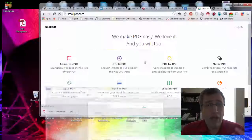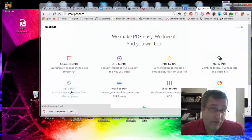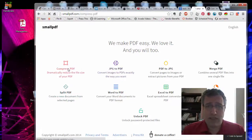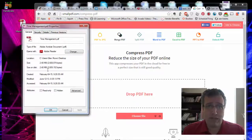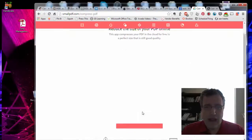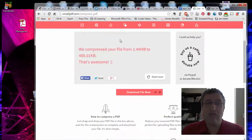So to compress a PDF — PDFs, because of images in them, can get large. All I'm going to do is take this file here, which happens to be 2.48 megs in size. It's got some screenshots from a PowerPoint presentation I did. I'm going to drag that, drop it in there, and pretty quickly it uploads it and compresses it. And now all of a sudden it's down to 400k. So it's not hard to take a large file and make it smaller.